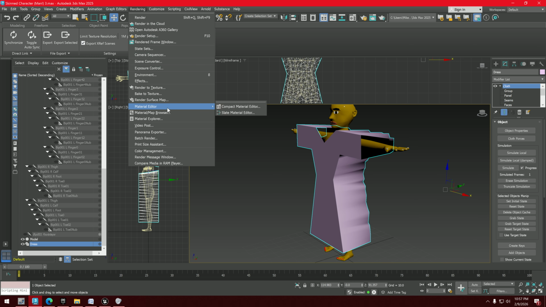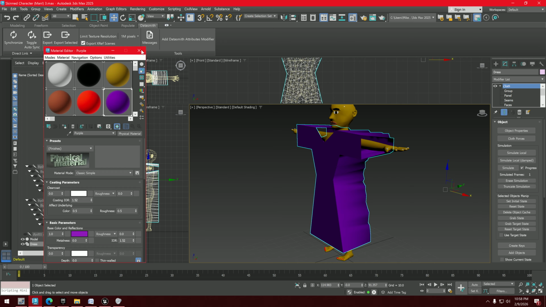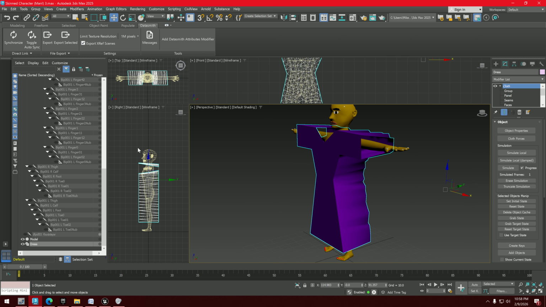If you think about it, when you create something in 3ds Max, it comes with a default color. But I see that the program really likes for you to be able to create materials and put that material onto the object that you created. So I'm going to Material Editor, Compact Material Editor, and I'm simply just going to choose purple here. Great. Now I can close this out. Now finally we can hit simulate.